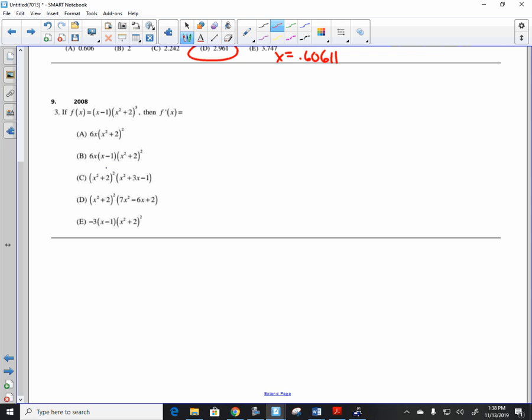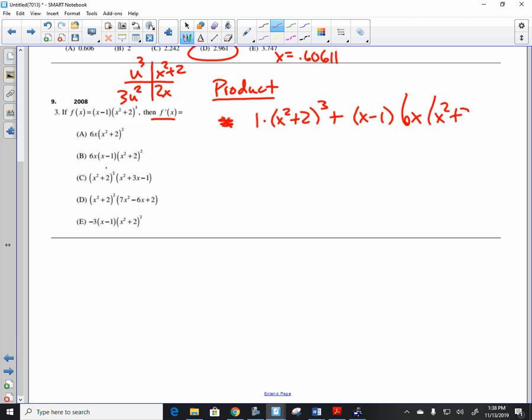Problem number 9, 10, 11, and 12, hopefully this is a little bit easier. Find the derivative. Got to use the product rule. Let's see if you got the product rule going. We've got x minus or derivative of x minus 1 is 1 times x squared plus 2 raised to the third power plus x minus 1 times, now I need the derivative of x squared plus 2 raised to the third power. Well, I got 3u squared. You got 2x. Multiply them. I get 6x times x squared plus 2 quantity squared.